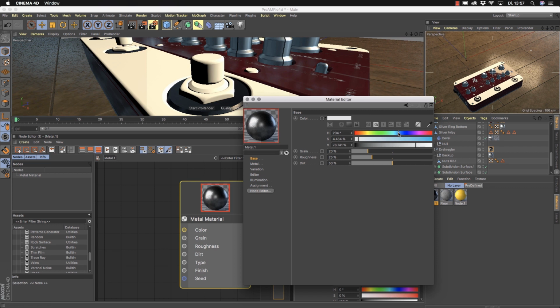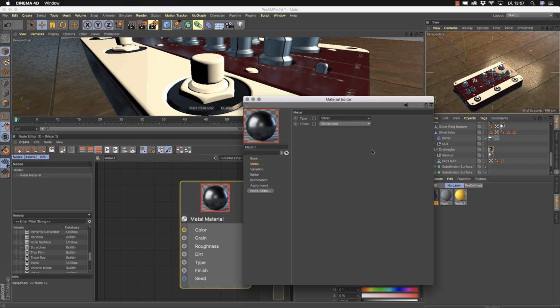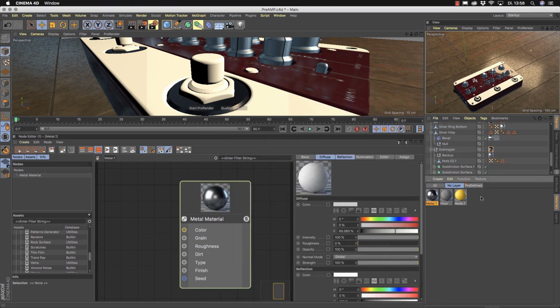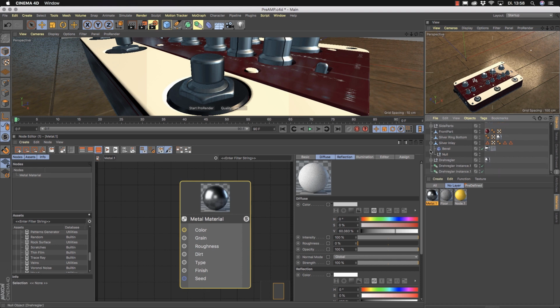That means I can go here now to a bluish tint here if I like. Then I go here to the metal I want to have, for example, silver. You can then select a finish if you like, for example, polished. And so I have now my metal and I can use it directly here on my buttons without rebuilding them. And I've prepared this for you so you can see how this here is used.